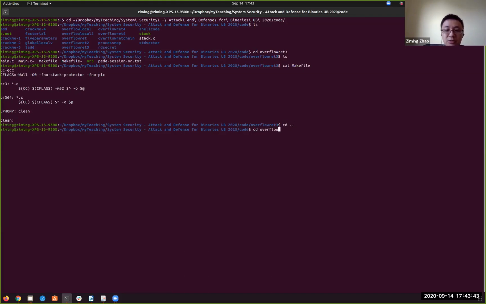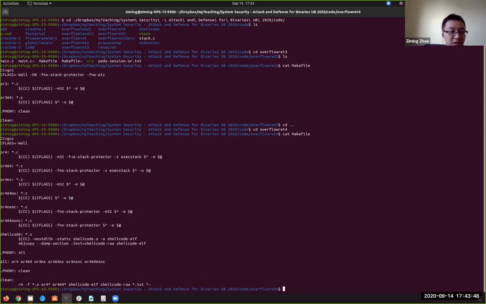The other one we're doing today, for example return 4, if you check the makefile, you can see I give it many different flags. The first one is no stack protector. The second one is executable stack. This one makes the stack executable, because today we're going to put code in the stack and execute from there. But when you compile a program right now, by default, you're not giving those flags. Those flags are disabling those protections.